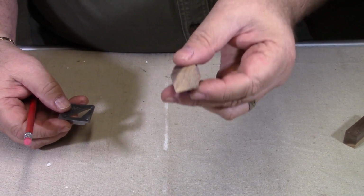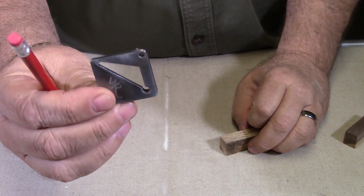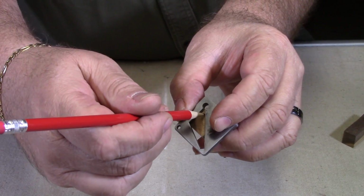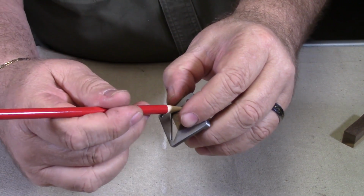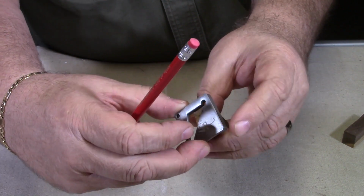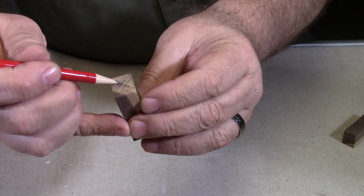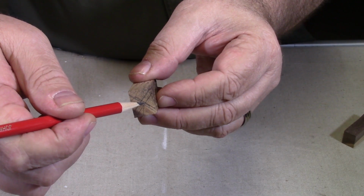Okay, to mark the ends of these pieces here to find my center for going to the drill press, I use this center finding tool, and I try to hold it onto this piece in a kind of a consistent fashion with my fingers here. And mark these lines. And I'll go around this 4 times because none of these square blocks are perfectly square, especially these that I got from scrap pieces. So I marked around there 4 times. Now you can see that there are spaces between these lines where I marked. So what I'll do is take my scribe and mark center there, press a dimple in there with the scribe. That gives my drill bit a starting point to stay on center.